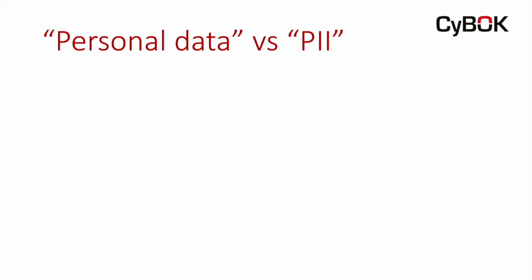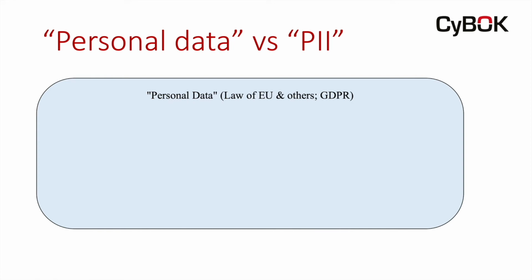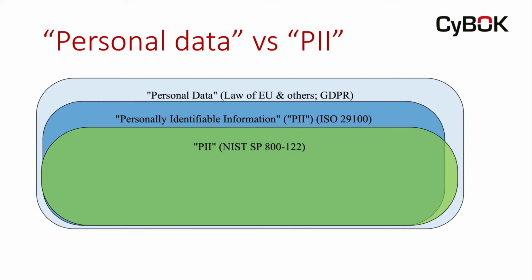This leads to what I think is one of the biggest areas of confusion that I've seen in cybersecurity over the past decade. And that is the slow erosion of the use of the phrase personal data, replacing it with PII, or personally identifiable information. So I've drawn a kind of a Venn diagram to try to tease out this distinction, and I've written about this extensively in CyBOK because it is such a source of common confusion. If we look at the definition of personal data in the law of the European Union and other places, and then we compare it with the definitions of personally identifiable information, PII, found in technical standards, ISO 29100 or NIST 800-122, I think if you read those definitions, it's kind of difficult to see how terribly different they are necessarily.